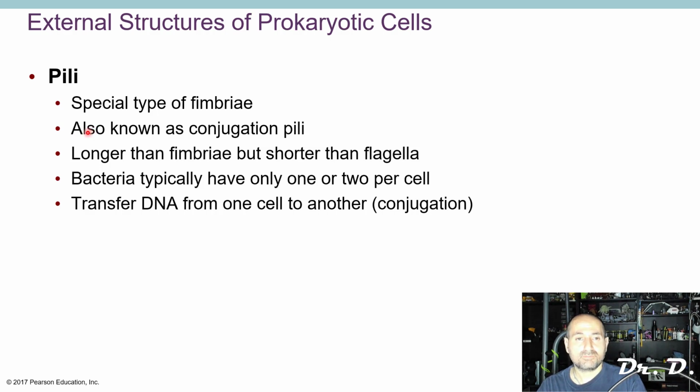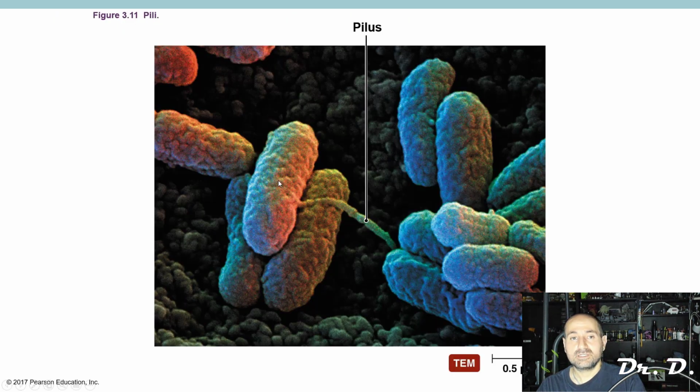And the one I want to talk about is called the conjugation pili. This is a hollow tube that forms from one bacteria that can attach to an adjacent bacteria. And then this allows for transfer of DNA from one cell to another, a process known as conjugation. It's so interesting. Look, here's a bacillus bacteria, right? Here's a bacteria. Look what it's formed. Look at this. This is actually a hollow protein tube, okay?